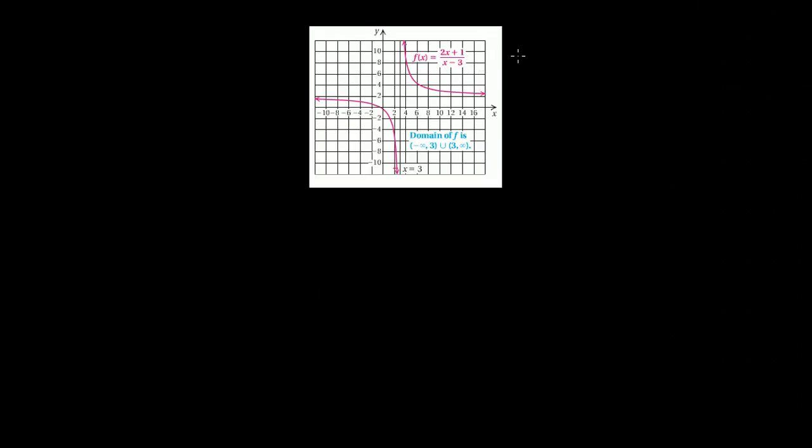This is the equation of a function here, and the function is f of x is equal to 2x plus 1 over x minus 3. That's called a rational function, or a rational expression, we'll say. Well, this is a function, but it's part of a rational, it's made up of a rational expression. And this function has some very interesting features about it.